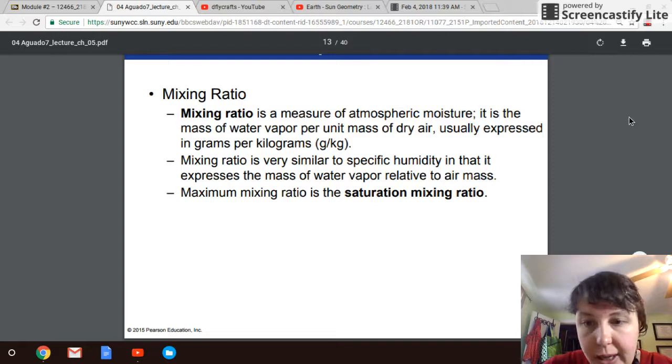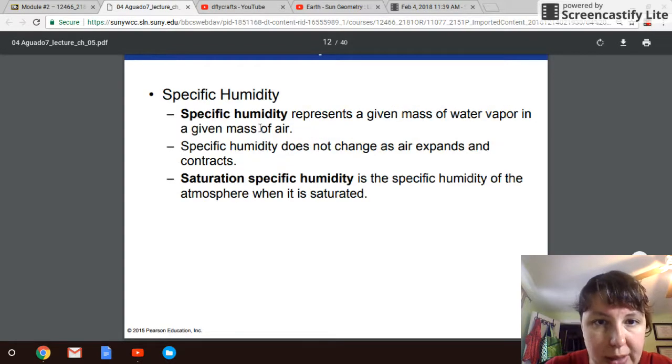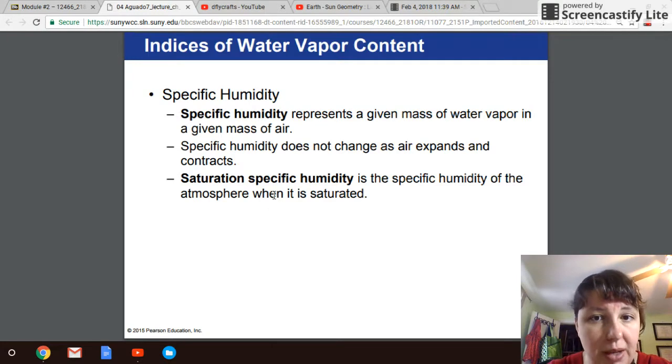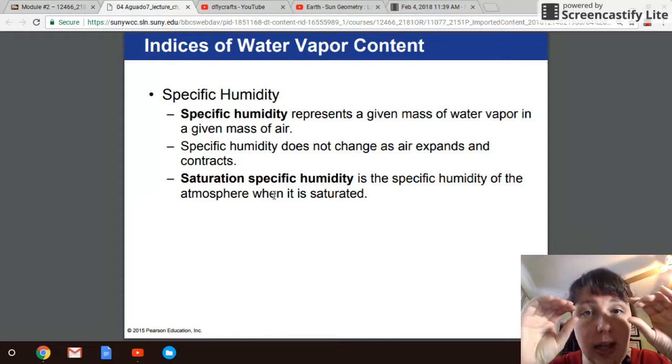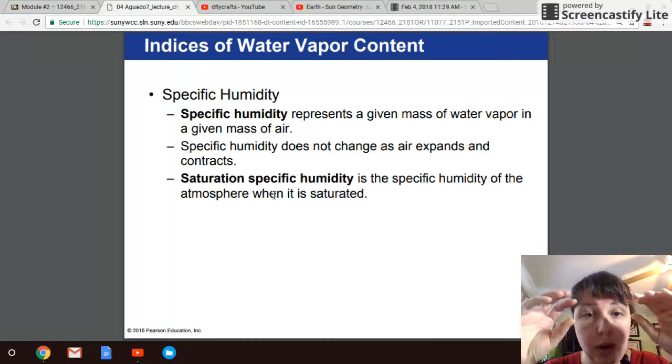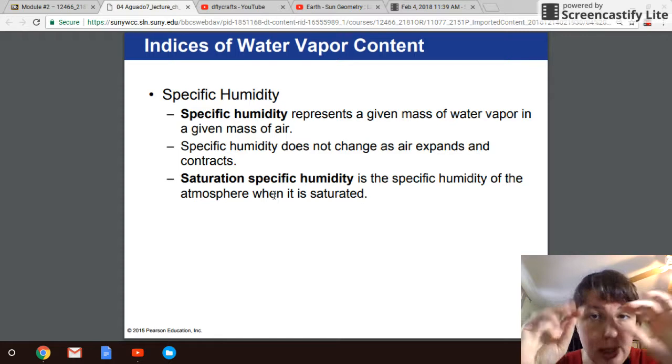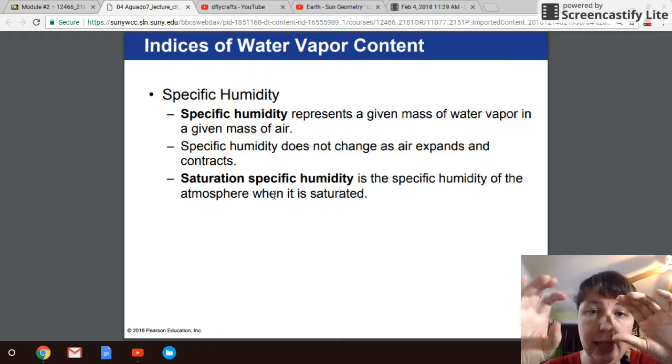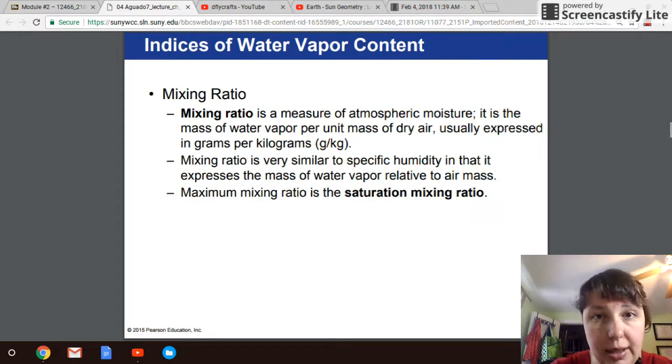All right, picking right up with our terms, just flicking back, we have specific humidity and saturation specific humidity. We just looked at those on the curve. Specific humidity is the amount of water present. Saturation specific humidity is the amount of water that would be present if I was at 100% saturation, or if evaporation and condensation are in equilibrium, so they're both doing 50-50. Or another way to think of it is if evaporation was to happen, condensation would occur immediately, right? So water would come out of suspension immediately.